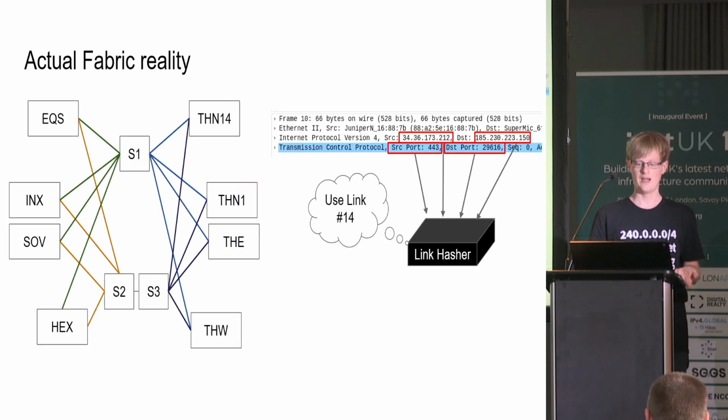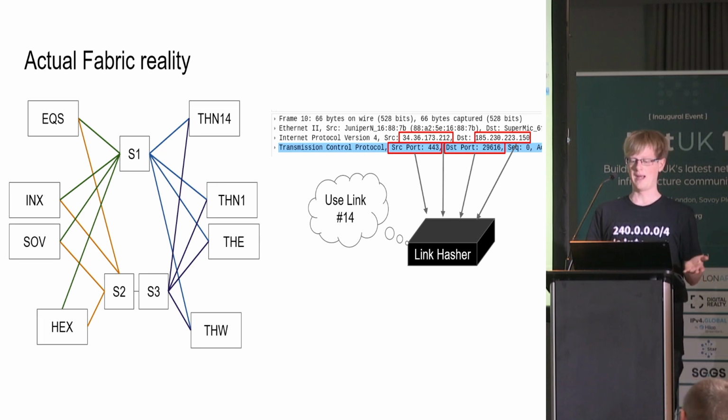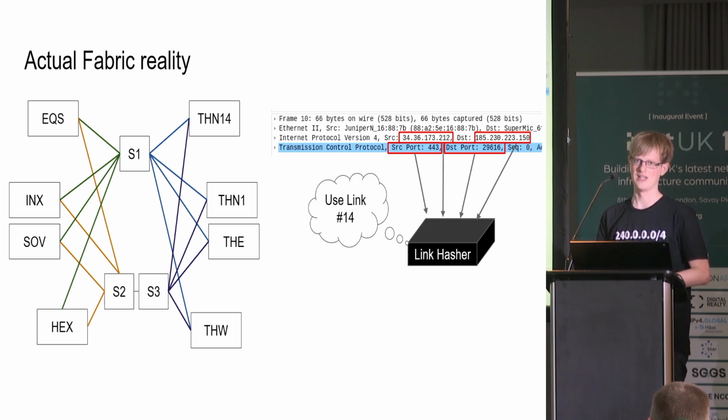So you have effectively a bunch of these links. Each one of these switches, these customer POPs, has multiple ways of getting to different bits of LONAP. This is done through something mostly called link hashing. Basically, parts of the packet, mostly the source address, destination address, source port, destination port, and potentially a few other things, are taken from the packet and pushed into a magic black box, which then determines which path you're going to use.